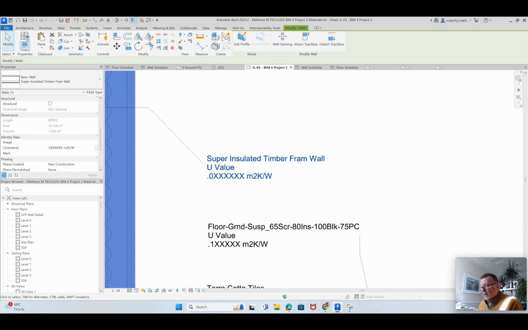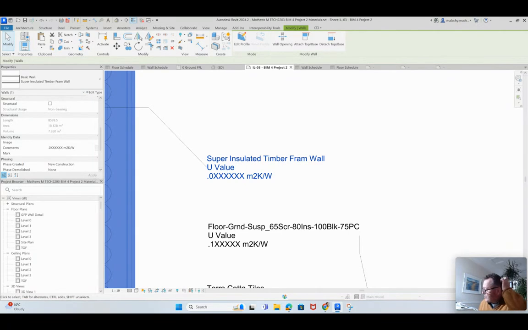So now, if we update this wall in terms of its U value, then I have to update this manually, and that's a problem. That's exactly what I don't want to happen. That's not using tags well. So that was a workaround. Now, how do we get this to work? So I found out, and I'm going to show you how this happens.